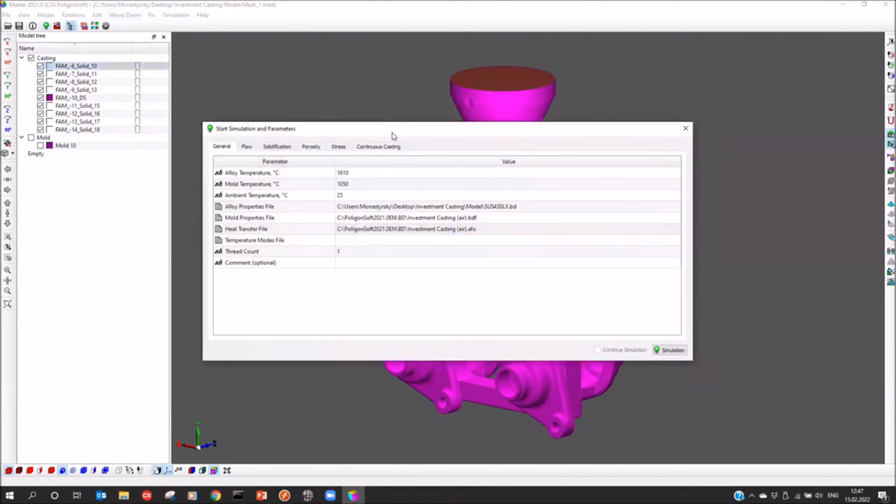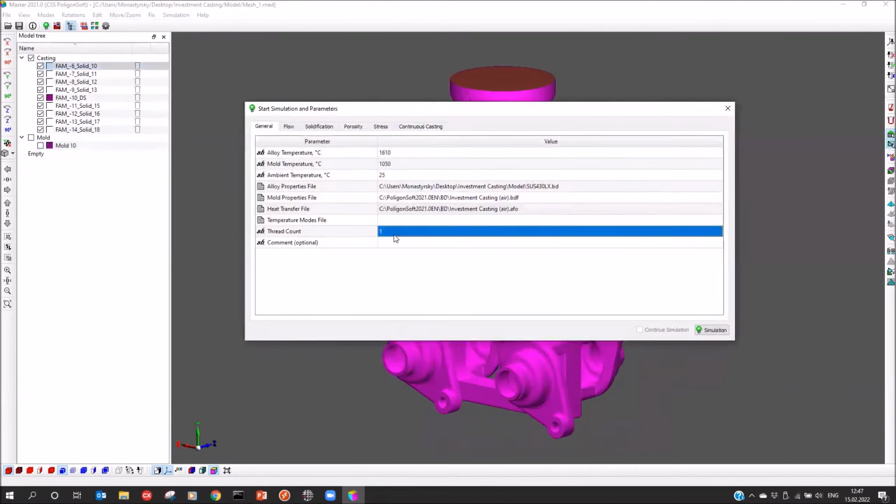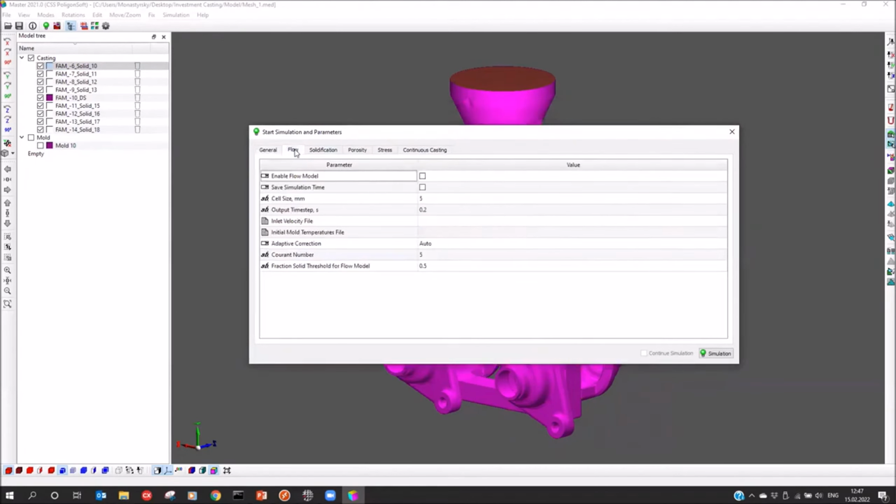Go to my parameters. Here I can select the number of threads that I will use, and on the flow tab I will enable the flow model and cell size, because we simulate flow with the finite difference method, and I will set cell size 2 millimeters, for example, and the output time step for result recording 0.1 second.